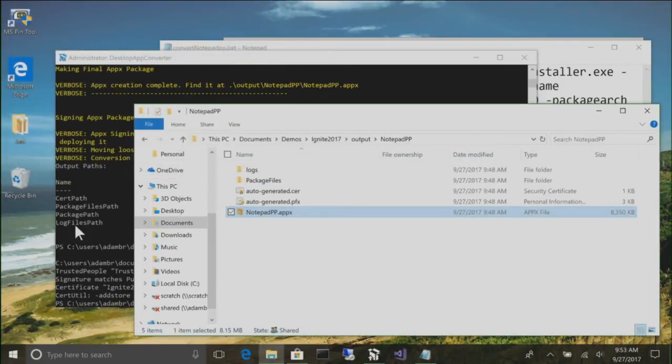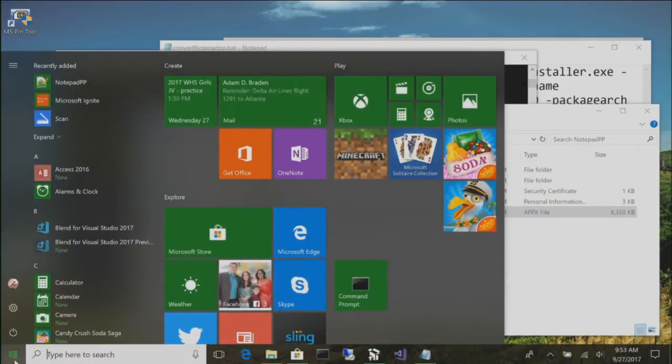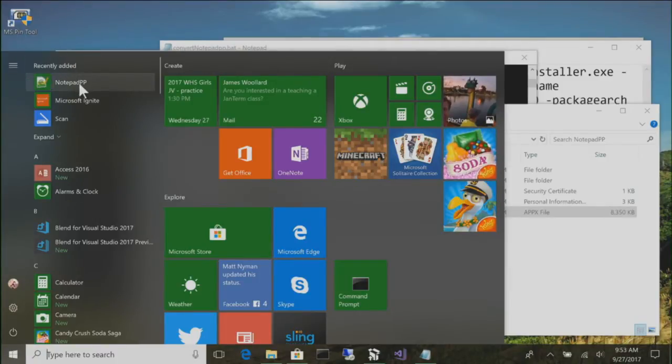Do people think this is kind of cool? He installed an app, did not touch the file system, did not touch the registry. He can remove it and the machine is back to the way it was before. You don't have to worry about all the stuff left behind. I mean, this to me is modernization of your existing apps. And he started with an MSI, so he didn't have to even go build a new installer. He was able to take an installer he already had and just wrap it.